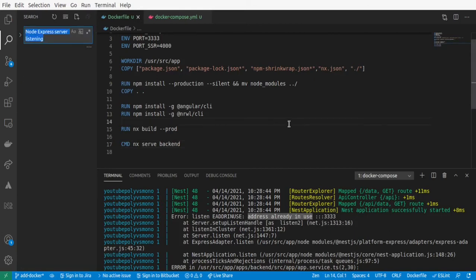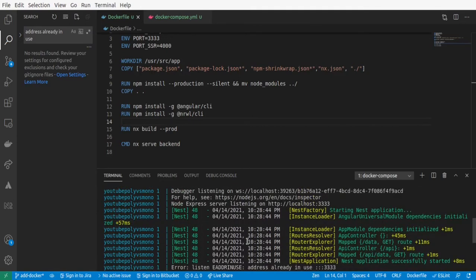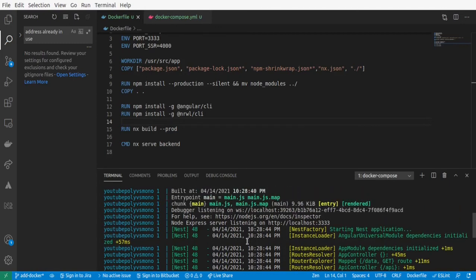So now let me copy this error and search in my repo with this. Don't find anything. Address already in use. Okay, let me search on this one.